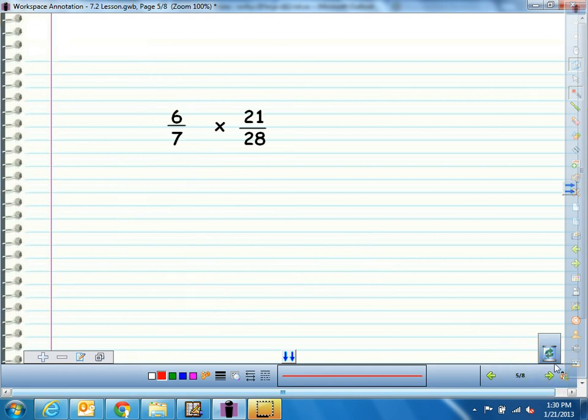So let's try it again. What do I have in common here? Well, I can divide this by 7. 7 divided by 7 is 1. This one, when I divide it by 7, I get 3. Anything else? Do I have anything else in common? Well, if nothing else, I know both these are even, so let's divide them by 2. I'm going to replace this with a 3 because I'm dividing by 2. I'll put that there. And when I divide this by 2, I get 14.